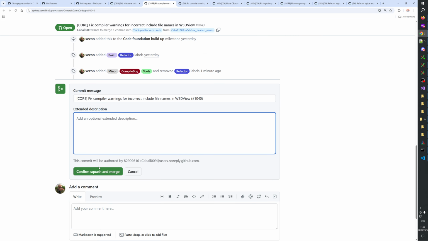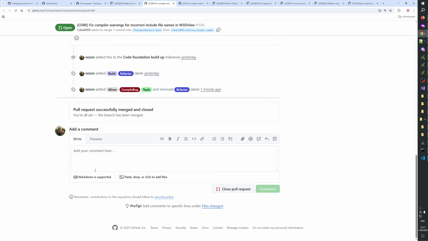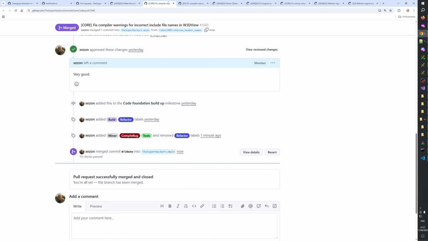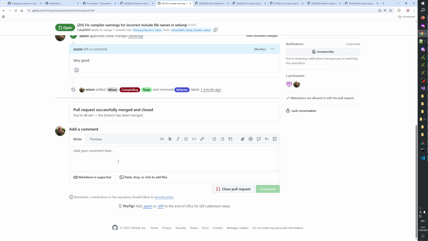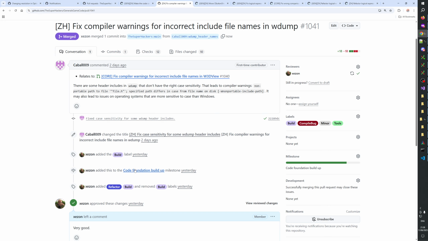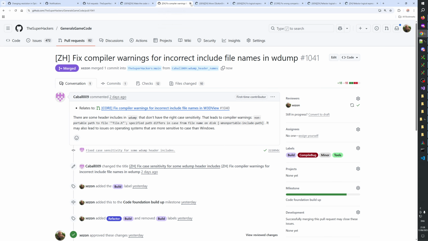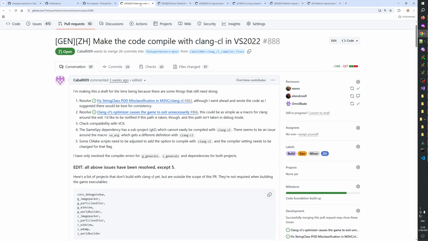Then this one is ready to merge. And this one as well. Fix compiler warnings. Okay. Next.